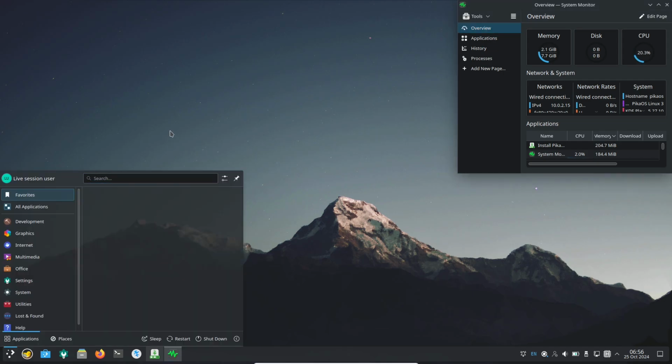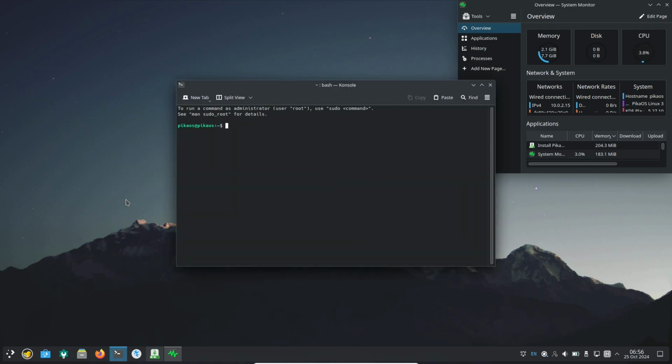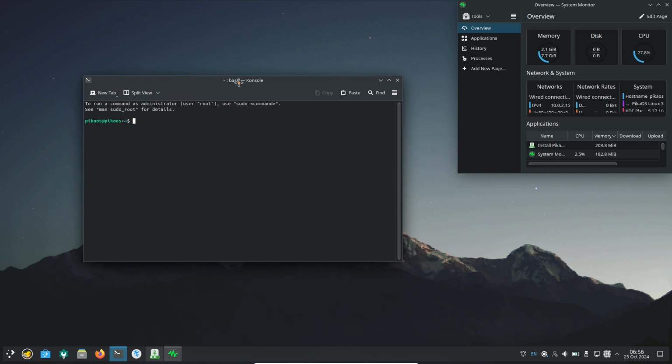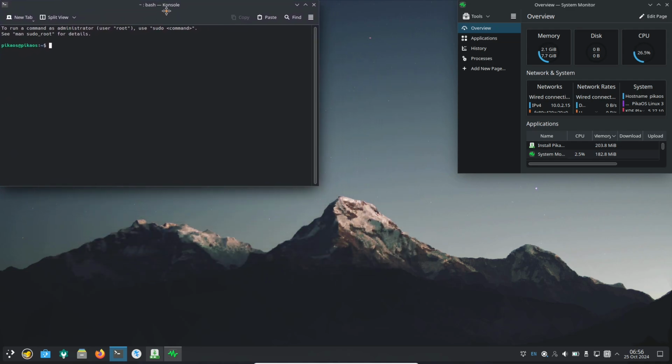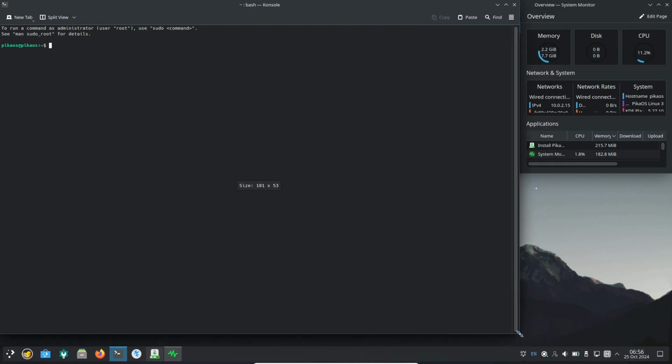Before going to the official website, let me type in some commands to get some distro information. Also, NeoFetch isn't pre-installed. You need to install NeoFetch on your own if you want to get some other information. But inxi is already pre-installed. So let me first show you that. Let's check the console.